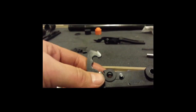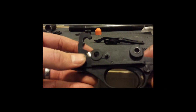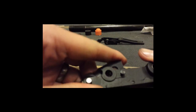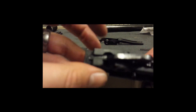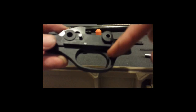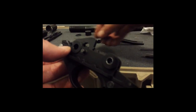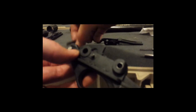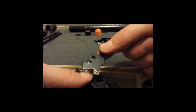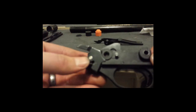That's it. Alright, so we're going to install the lifter and the slide release. So go ahead and cock the trigger mechanism. Make sure that this pin stays in place here. Put the safety on so you don't accidentally hit the trigger and smack yourself with a knuckle. And then you want to install the slide release. Just kind of sits right on there like that.